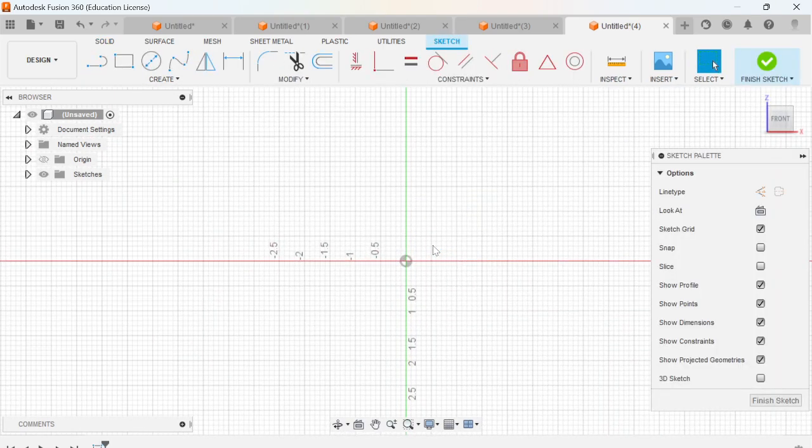One of my favorite features in Fusion is called construction geometry. If any of you have ever taken a drawing class, you know you don't immediately go into drawing. Sometimes you do super thin lines to map out where everything's going to go. Because this translated from pen and paper drawing, there is a way to do that in Fusion. You can set your boundaries and see what's going on before you start drawing. So we're going to start off with the line tool, and over here is this button called construction. This is going to allow us to make super faint lines to lay out what's going on before we start actually making our part.